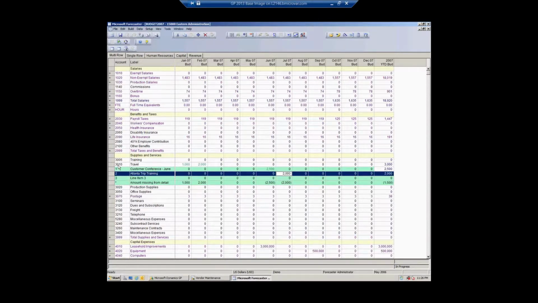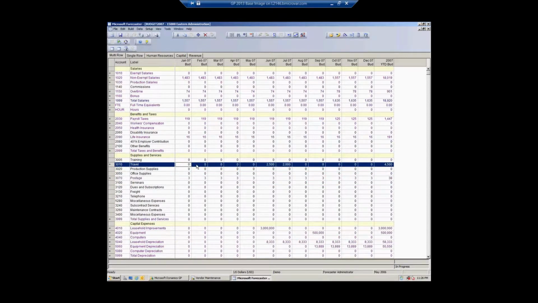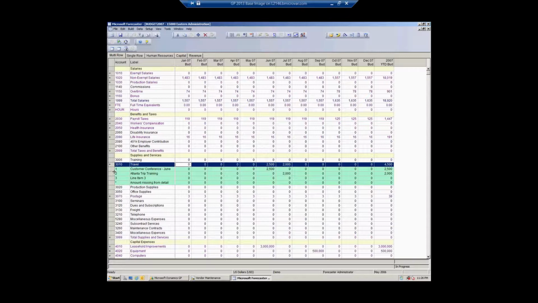So one of the big benefits is instead of just putting in a summary number, I can add detail, and you notice how when I put the line details in, that actually overrode my summary number, because once I have the line details, then that's the controller of my line rather than just the summary number. And then you can run reports off of that. So at a top level, the person doing the budget consolidation can see, okay, if my travel looks too high, then it's easy to see, and maybe we can amend or do something else.